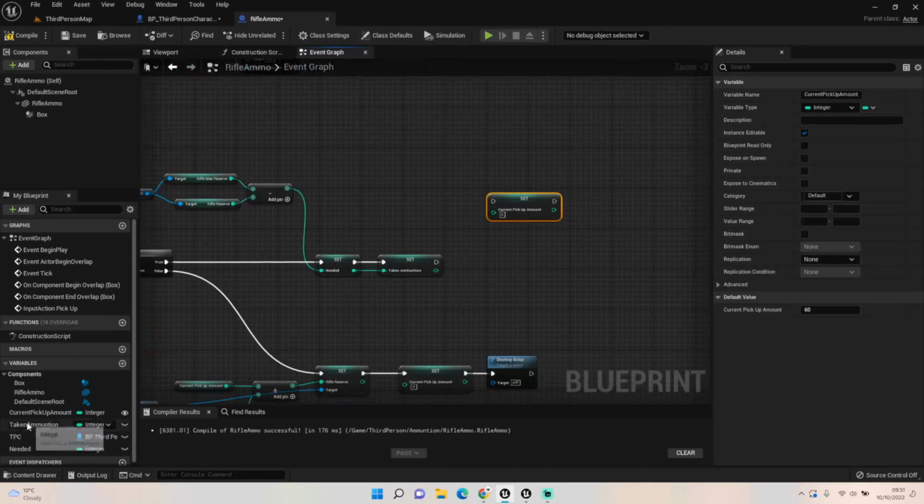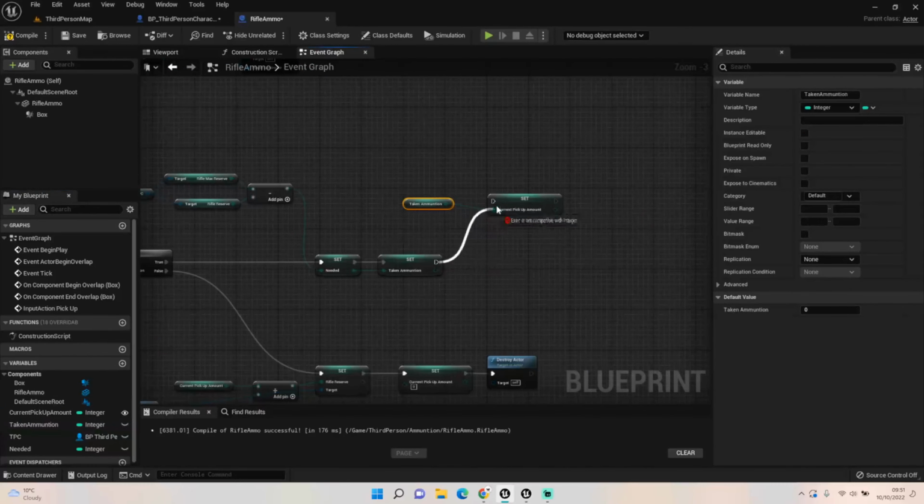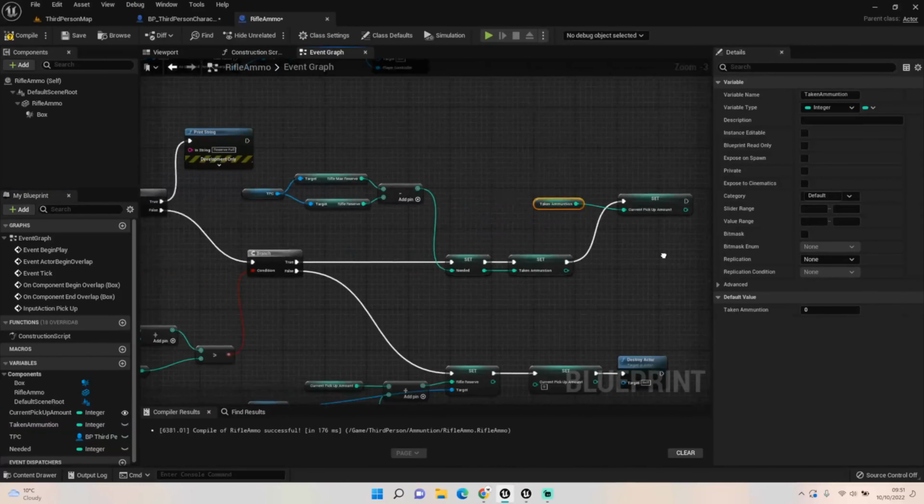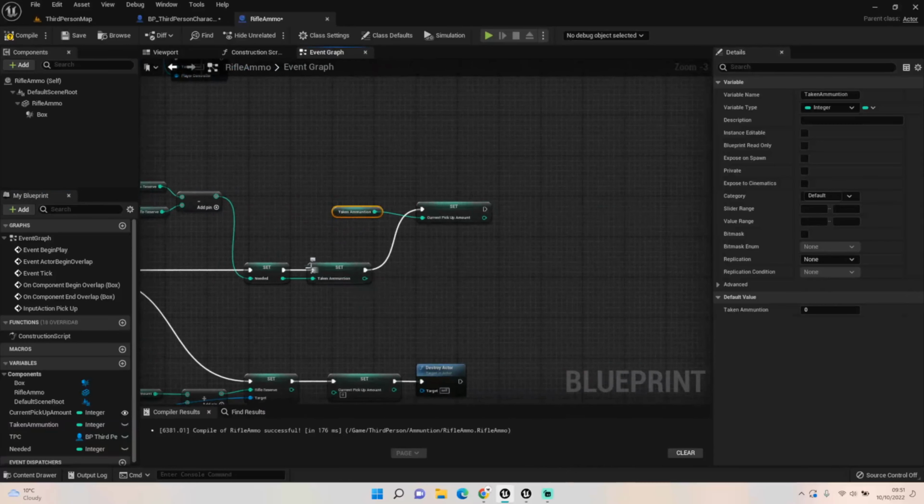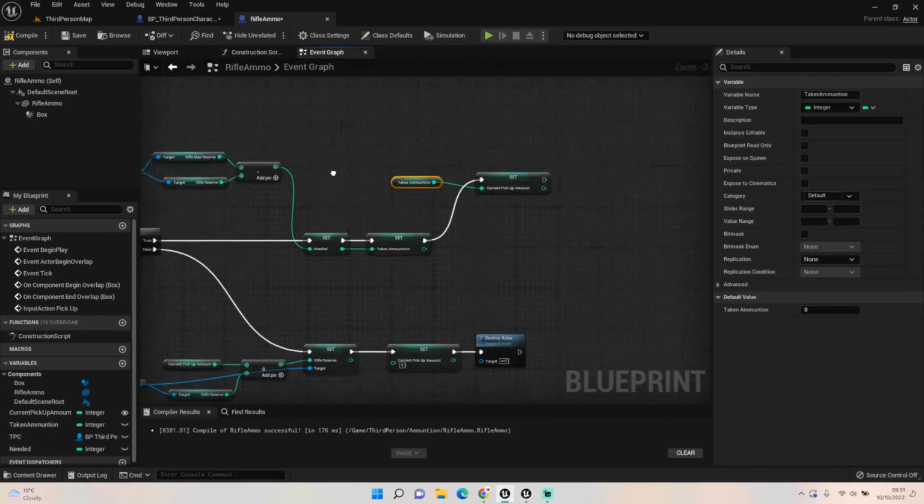We'll do that through our taken amount, like so. And then we've got to set our reserve then.